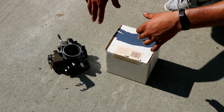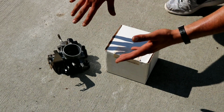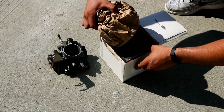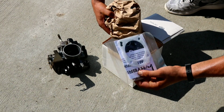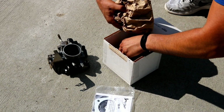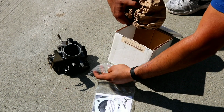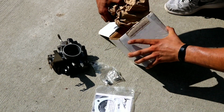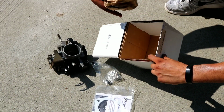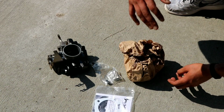In this box, there's something very exclusive. It's no longer available anywhere. It is a Hybrid Racing throttle body. That's right, man. Check this out. Brand new in the box. Everything sealed. The hardware too. Everything is brand new. The box was open. As you can tell, even the stickers aged a little bit because it's been stored for so long. Well, let's put this box on the side and open this beauty.